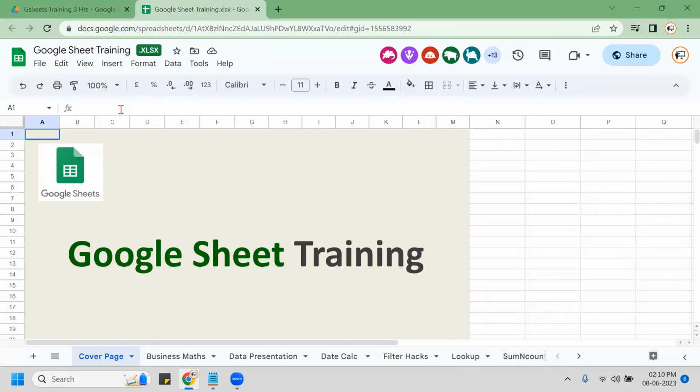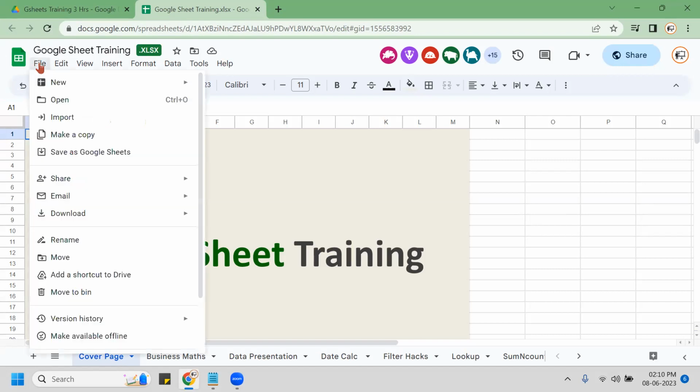Okay. And when you create a copy, can you see, since that file is originally created in Excel, it is still in Excel mode. Though we are opening in the Google Sheet, this is still in Excel mode. So first thing first, you need to convert that file into Google Sheet. How? There is a file menu over here. Go to the file menu and go for, over here, save as Google Sheets. We do have an option, save as Google Sheets.